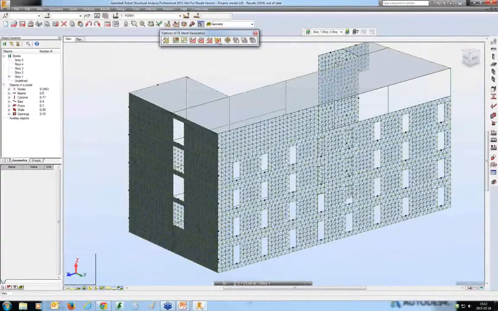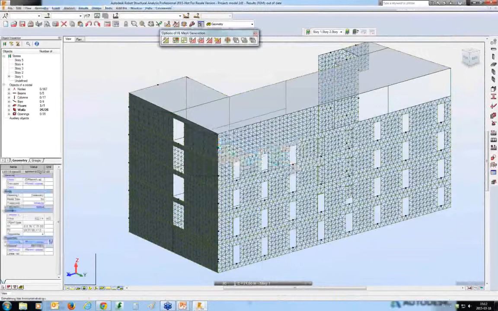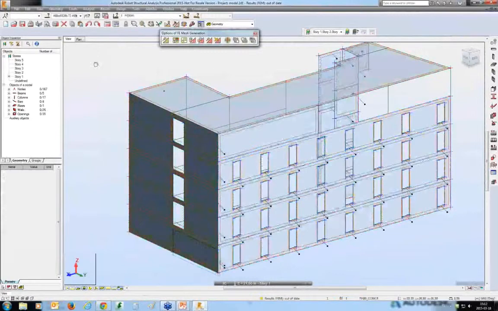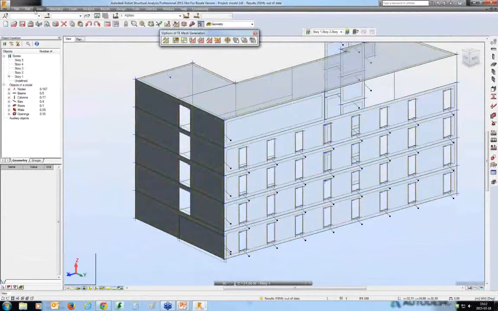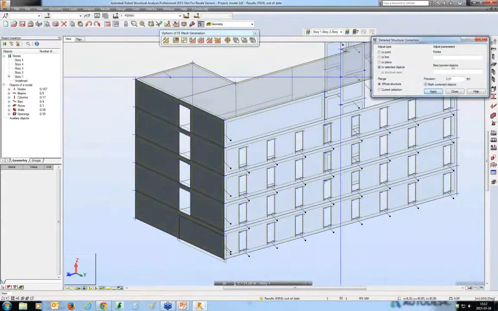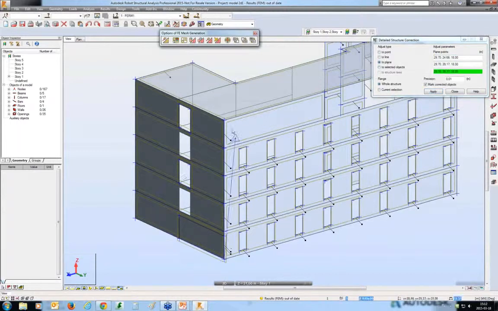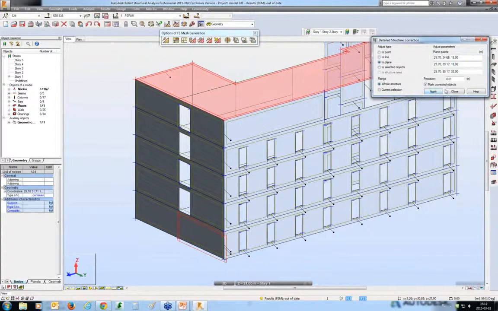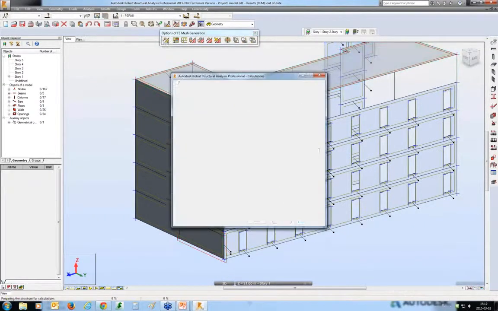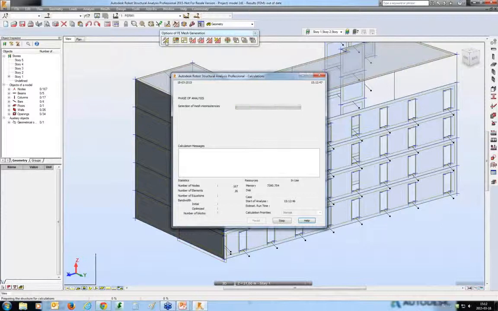So maybe I will delete the mesh first so that you can see the effect of the operation I'm going to perform. I go to Edit, Detailed Correct again. This time I want to snap to the plane, so I will indicate the wall corners, and this is the correction done for the opening. So if I mesh the model again and run verification, this time I should have no issues with mesh generation.